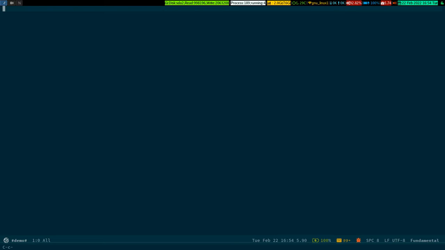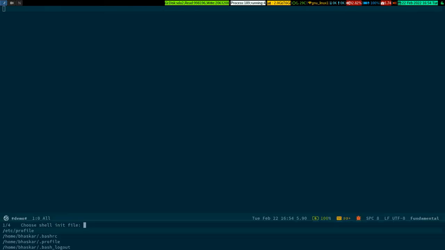I have bound Control C, I S. Look at the bottom of the screen, in the echo area, it found out what the shell files are and lists them.